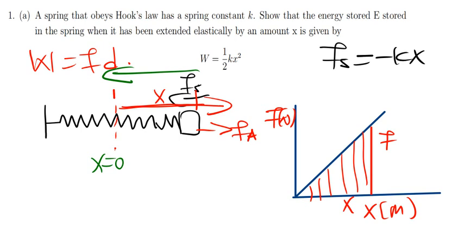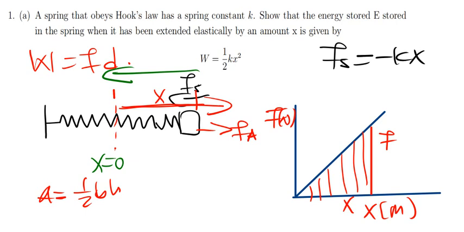To find the work done in this case, we need to find the area. What is the area of the triangle? The area of the triangle is given by half BH. So if you want to find the work done by any force or by any spring, I've given you a graph in this case. To find the work done is the same as finding the area under that curve. In this case, I've given you this curve to be my triangle. I want to find the area in this case.